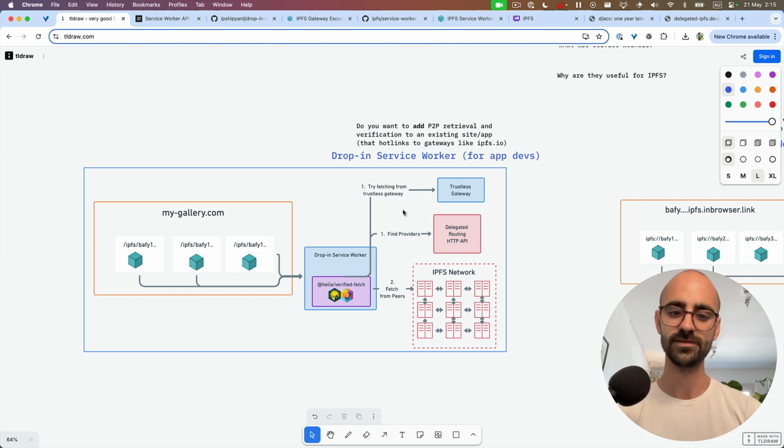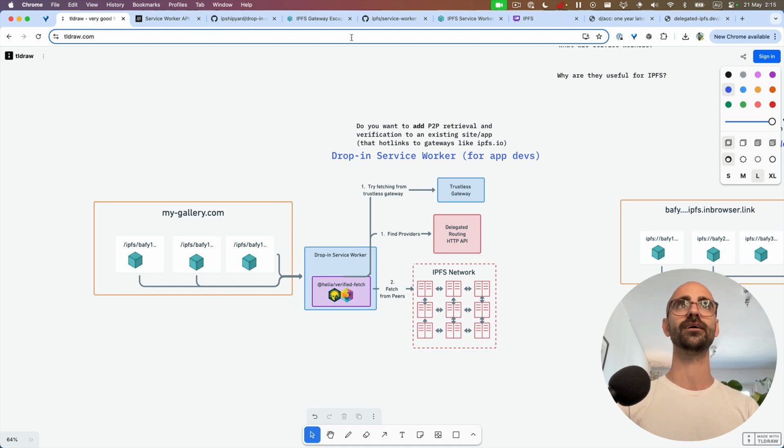The idea is that you install a service worker as part of your application code, and in this service worker you intercept requests that are going to a centralized gateway, and these are very easy to detect based on the path or the host name. And if you detect those, then you intercept them and use verified fetch to handle them.